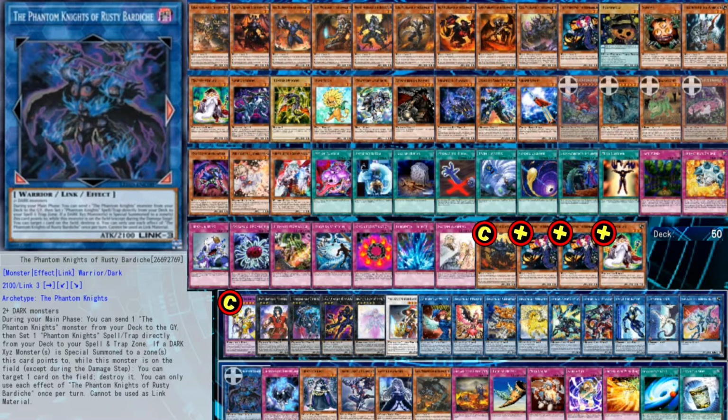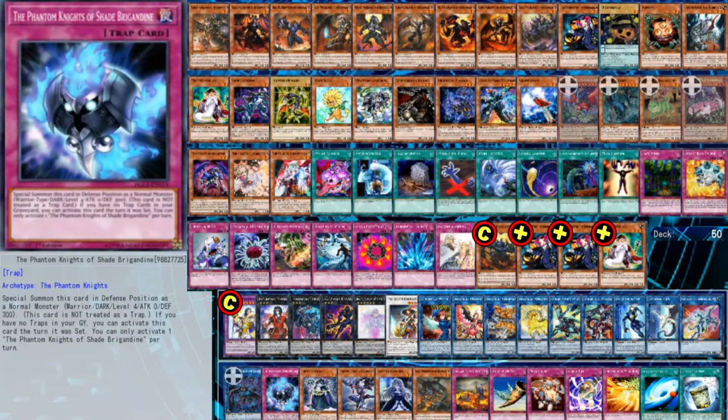So, while I don't think it's wrong the way I did it, or wrong in the Bardiche build, they're just slightly different builds, so you want to run more enablers like Orcust cards or Kagemusha Knight or things like that that really help get you those dark monsters for Rusty Bardiche. And now we'll see the deck in action.